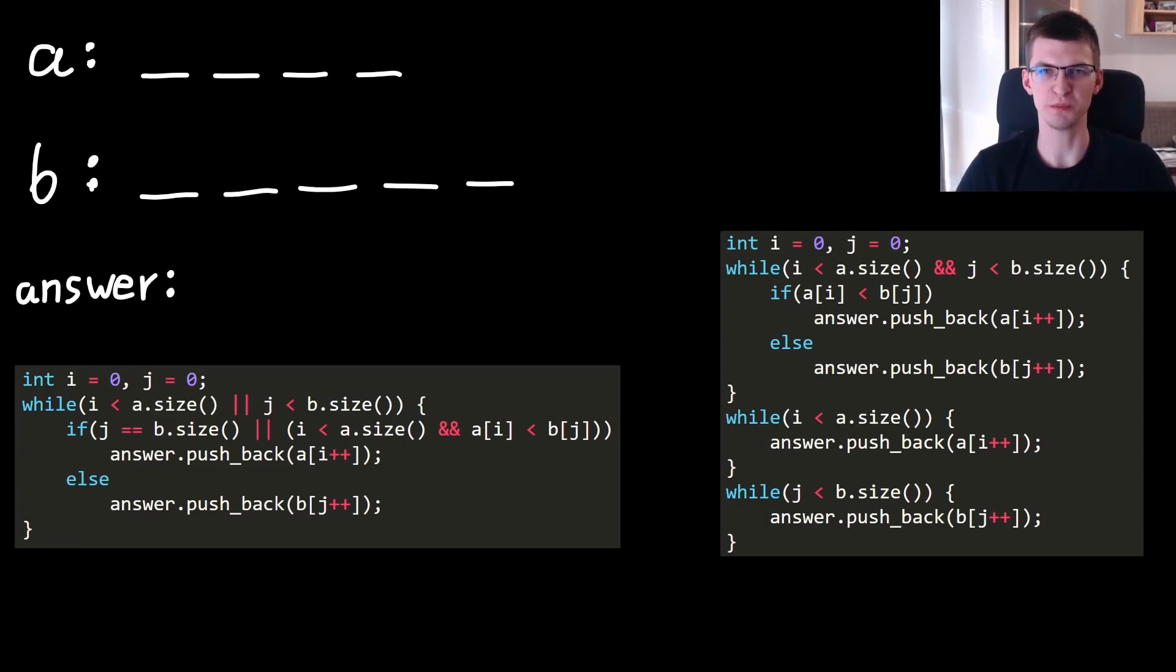There are two main ways to implement merging two sorted arrays here in C++. In both methods we start from the beginning of the first array, let's say index i and the beginning of the second array index j. They will be initially equal to 0.